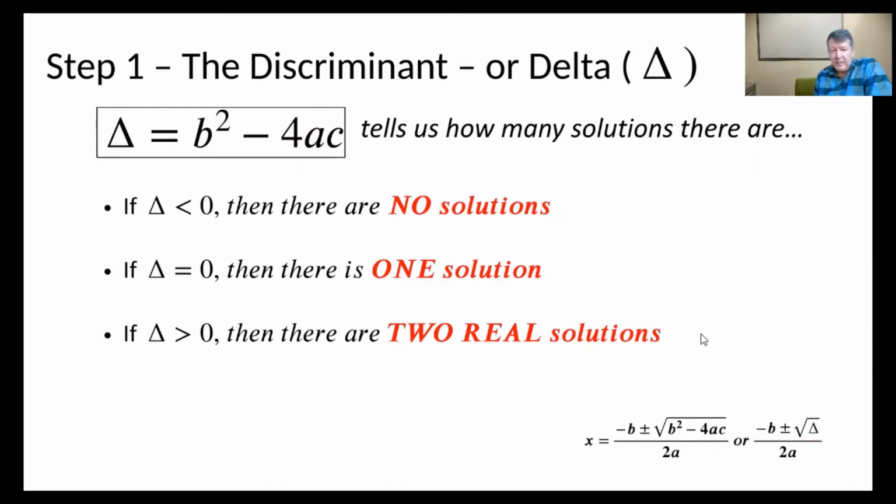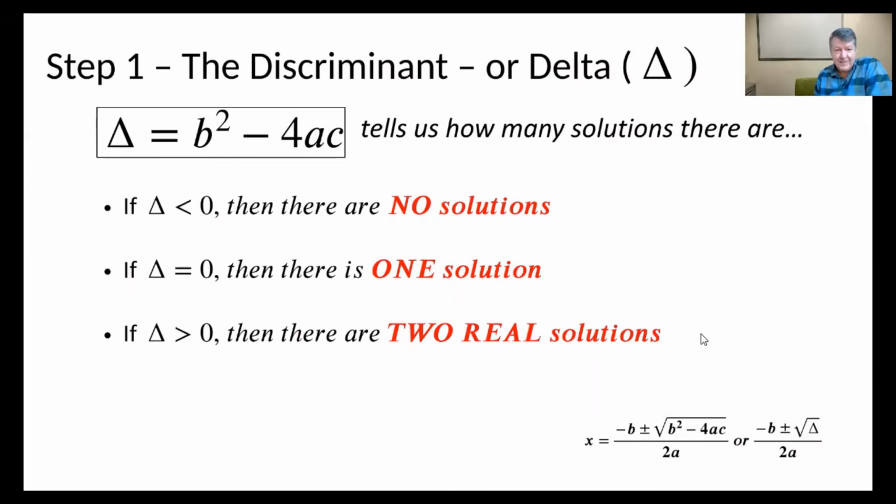But the important bit is you always should do the discriminant first, work out how many solutions, because this one, have a look at that. If you work out b squared minus 4ac and the answer you get is less than 0, that means there are no solutions. That means you don't have to go and use the quadratic formula. There are no x-intercepts, okay? You can see why. Delta less than 0 means delta's negative. So put delta back in here. Can you find the square root of a negative number? No, you can't. All right. So that just means if delta is less than 0, there are no solutions.